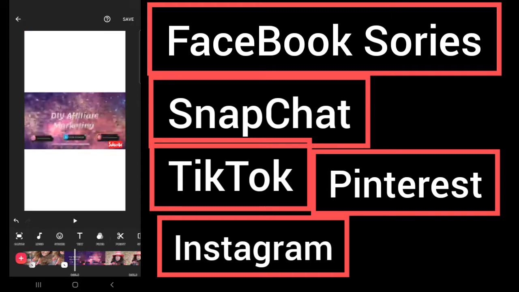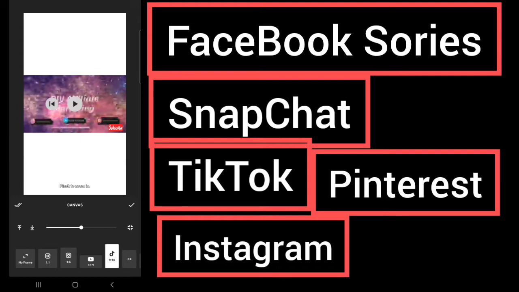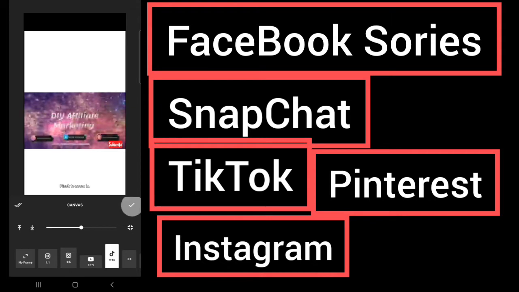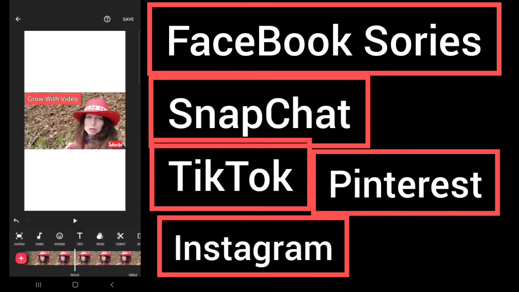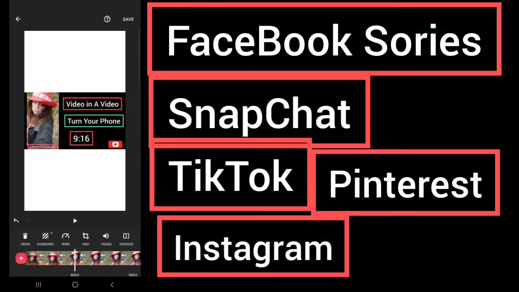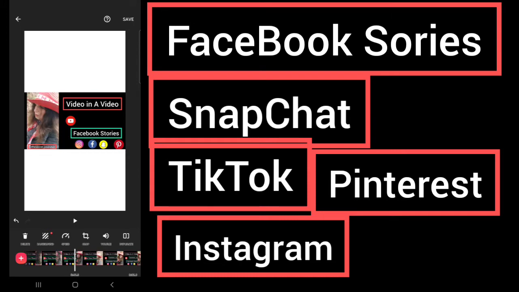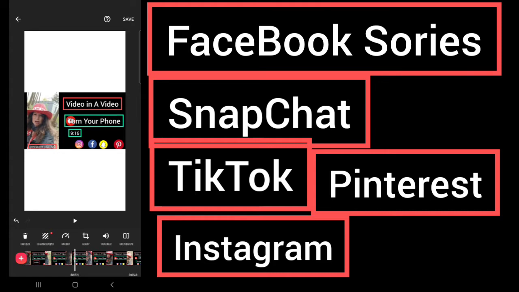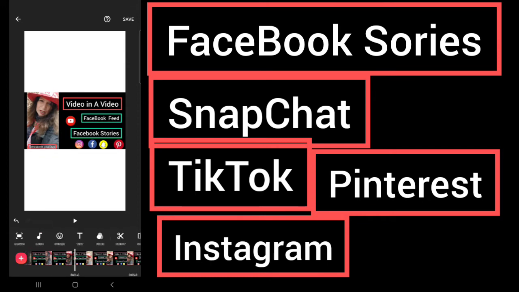The first thing that you will do is you will go to your canvas and you will make sure that you are at the 9:16 aspect ratio. And then once you choose this canvas, you can find the part in your video where you have filmed it using your cell phone with the 9:16 aspect ratio. And here, that's when you can start to create by splicing.